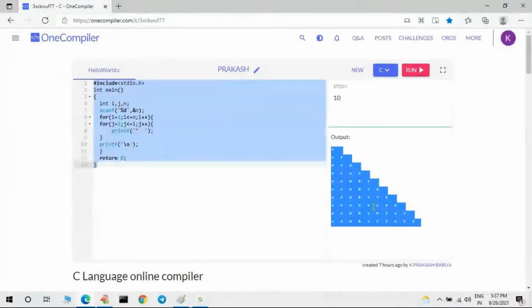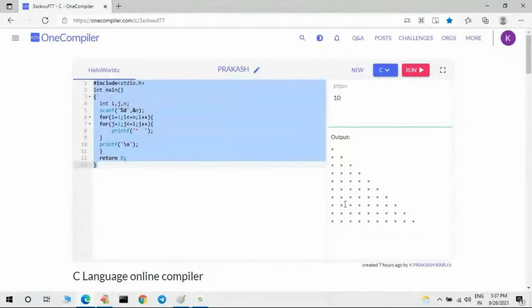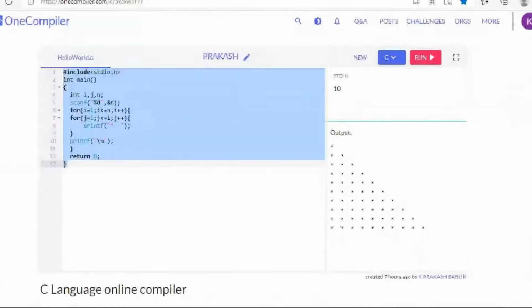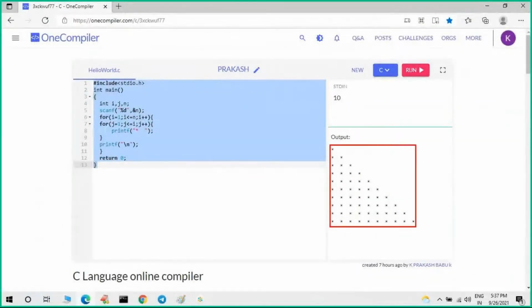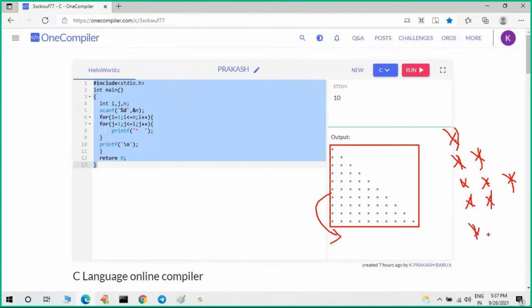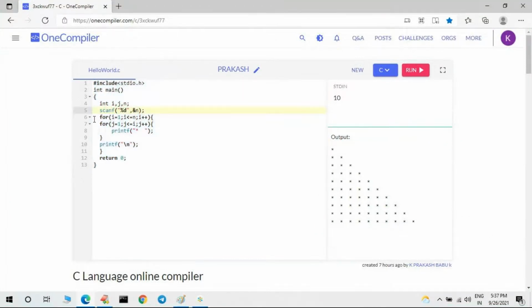Now, sir, I want these in the bottom also. The same thing should be repeated here also, but in reverse style. Like 1 star, then 2 stars, then 3 stars, right? Next time you have to print 2 stars, and next time you have to print 1 star. Like this, I want. To explain very clearly, I'm going to copy and paste here, and I will execute. See what will happen.